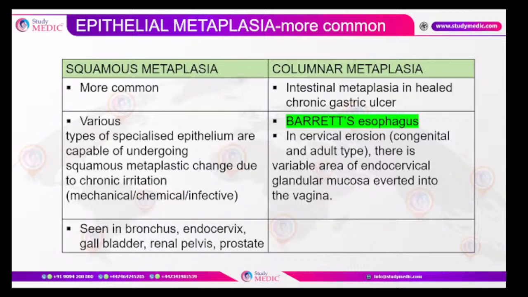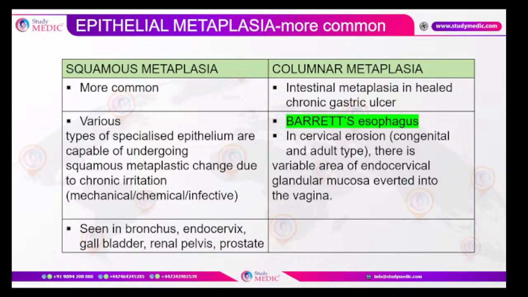In the epithelial metaplasia, as compared to mesenchymal, this is found to be more common. And among the epithelial metaplasia, the squamous metaplasia is found to be more common as compared to the columnar metaplasia. Whenever we say columnar metaplasia, that means a particular epithelium is getting transformed into the columnar type, for example, in Barrett's esophagus. And when it's a squamous metaplasia, it means that a particular epithelium is getting transformed into the squamous type. So whatever is the prefix to the metaplasia, that means the epithelium is getting changed into that. As I've told, epithelial is more common than mesenchymal, and among the epithelial, the squamous is more common. Okay. So we can see that there are different types.